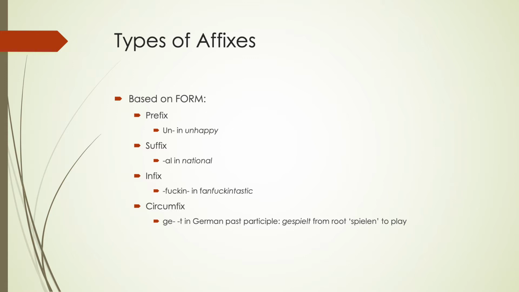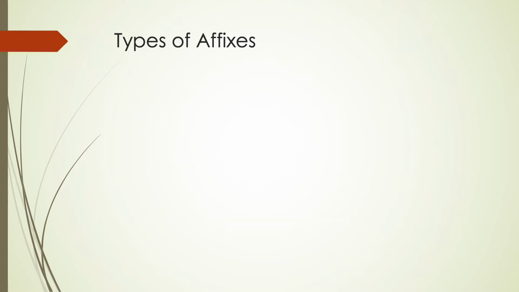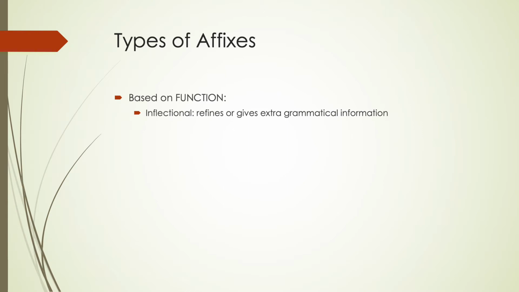And then in terms of the kinds of function that affixes have, they have two kinds of function, and these are very important in thinking about what affixes are doing when they're attaching to different roots. So in terms of function, you can have inflectional affixes. These are things that refine or give additional grammatical information. And these are things that are typically required grammatically.